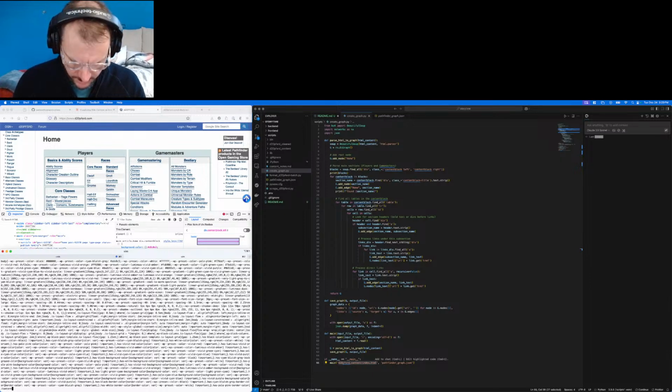Content block. Okay, well, that's why it doesn't work, because it doesn't sit there.